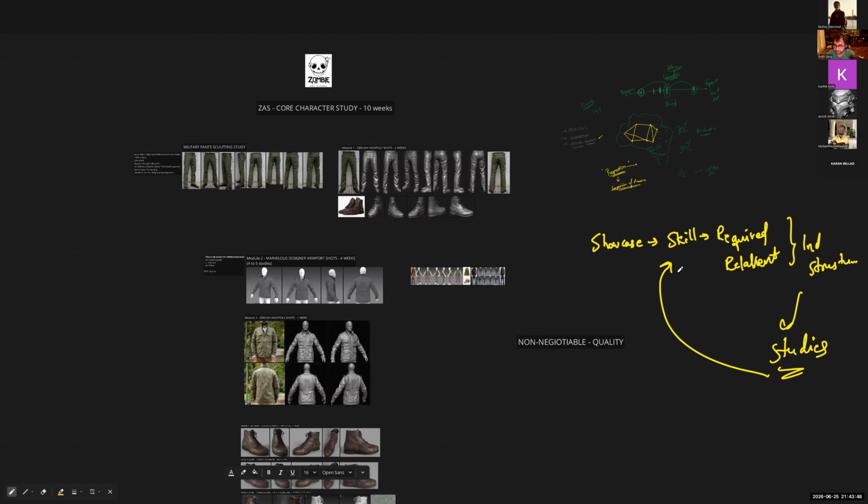I hope it makes sense. To showcase anything on your portfolio, which is like an industry standard skill set, we first need to indulge in studies to build that skill set.